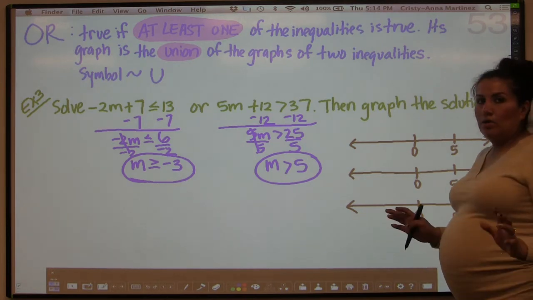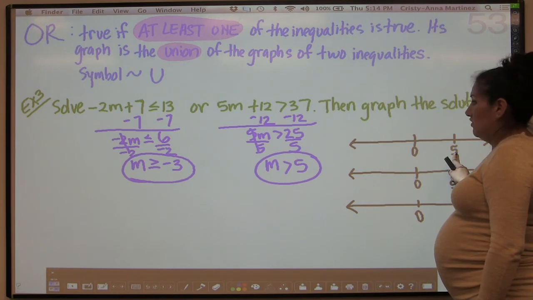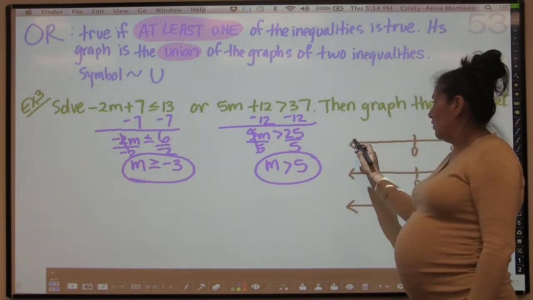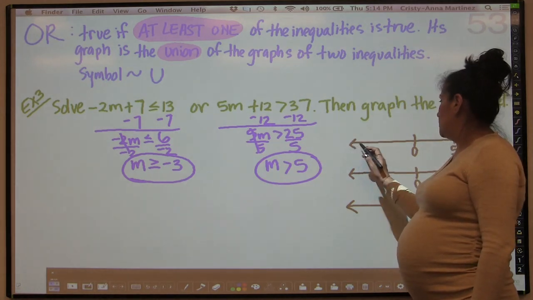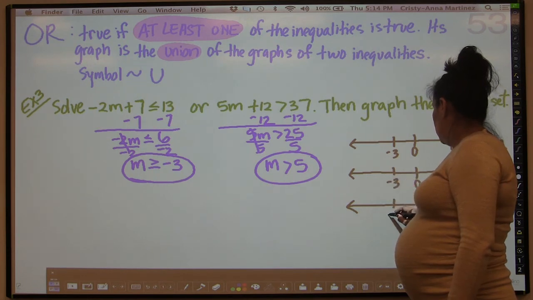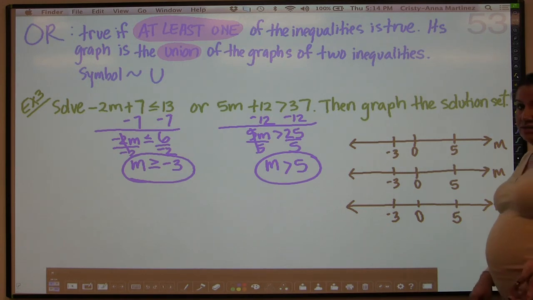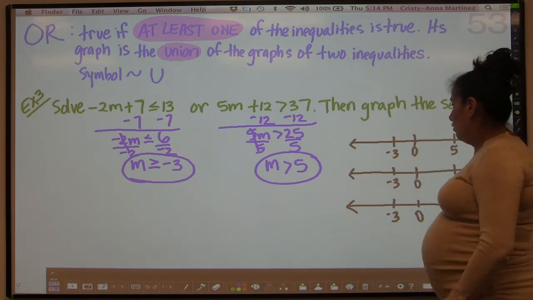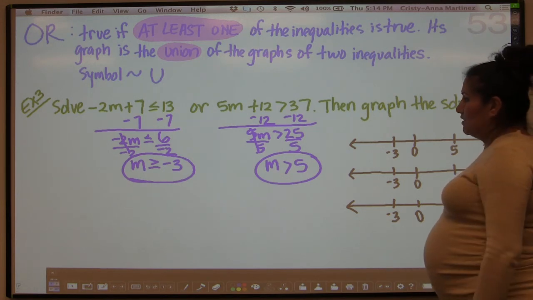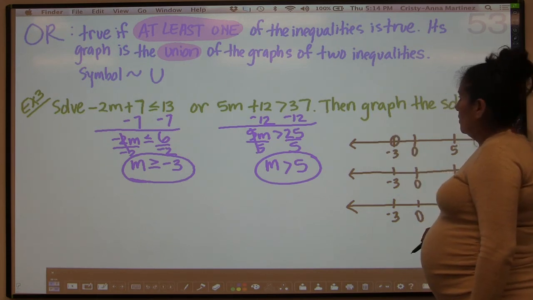I'm not that picky about things. We know that the distance from 0 to 5 should be bigger than the distance from 0 to -3. So I don't really care exactly where you put it, but I probably shouldn't put -3 way over here because it should be a smaller distance. So I'm going to put it over here. And we can see how this distance is shorter than that distance, which makes sense because the distance from 0 to -3 is smaller than the distance from 0 to 5. The first inequality tells us that m is greater than or equal to -3. So there we go.